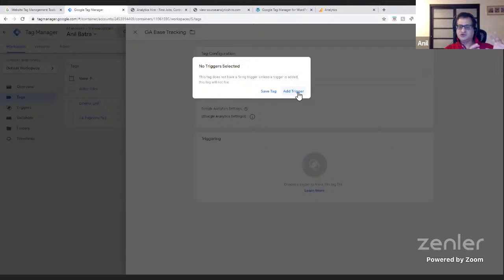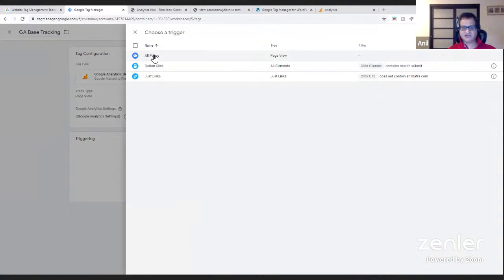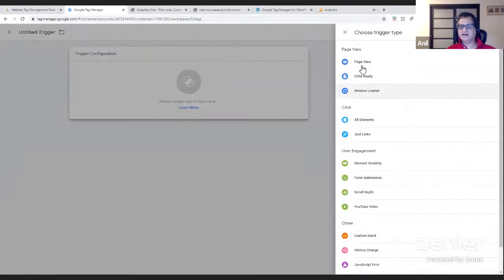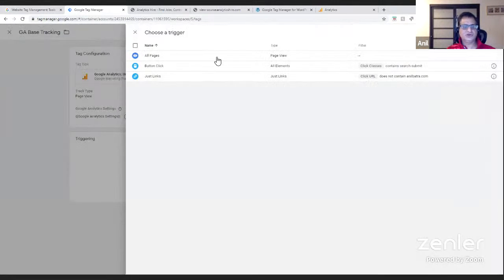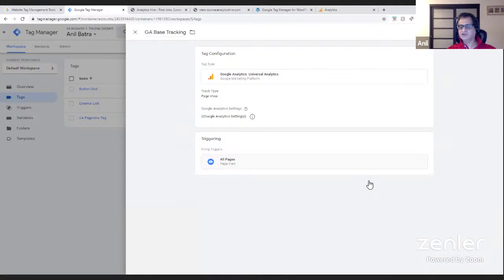I want to add a trigger. So for now, I want to track page view in this Google Analytics, and I'm going to show you how to set the variable. But then when do I want to track this is the condition. So I say add trigger, and this is where I can add a trigger. For now, you're seeing there are 3 triggers that I've already set up. In order to set a new trigger, you'll click plus, and this is where you can set a different type of trigger, and I'll go through that in a minute. But for now, I am just going to use all pages because I want to fire this on all the pages. Once that's done, click on save, and your tracking will be now sent on all pages to Google Analytics. Granted, you push this code out to the container and publish it, which I'll show you in a minute.